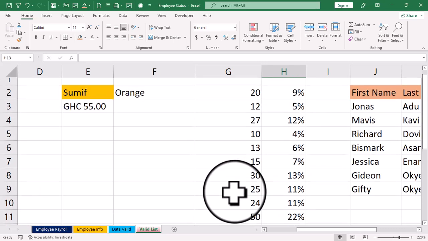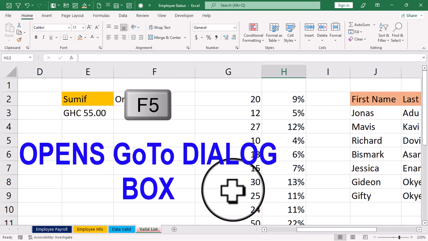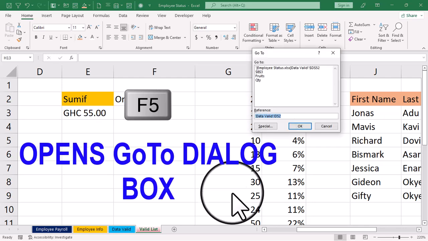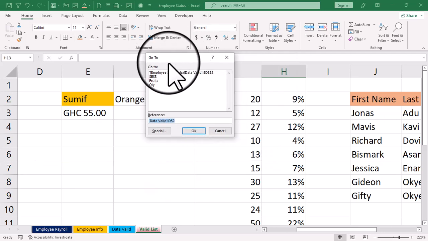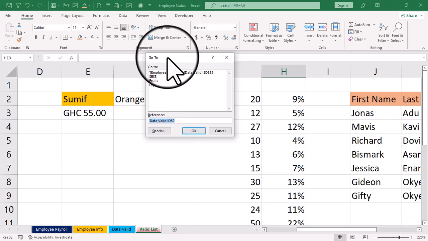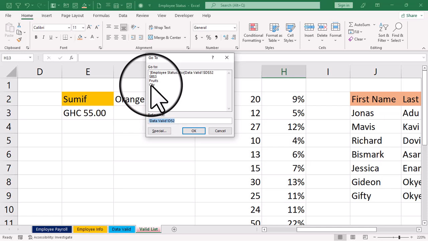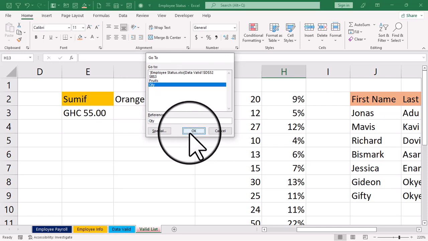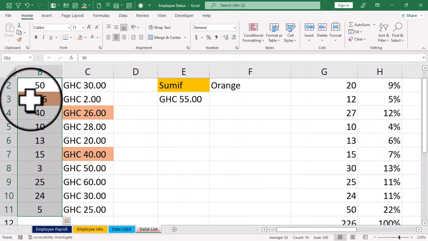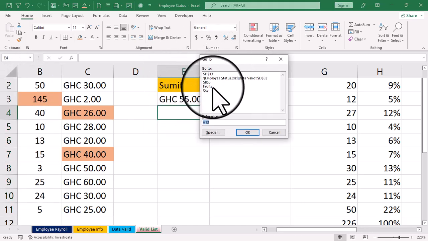The next key on my keyboard is F5, and this F5 opens up the Go To dialog box. So pressing the F5, you have this Go To dialog box. This also helps you to move to individual cell references and also individual worksheets that are created in your workbook. So we have this Go To here. I've already worked with this worksheet, so you can see that when I click on this quantity and click OK, this will jump me to that particular named range in this particular worksheet. So that is this particular option.